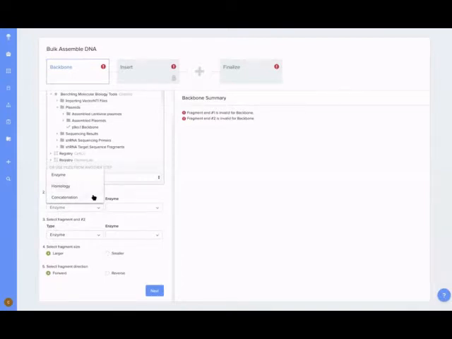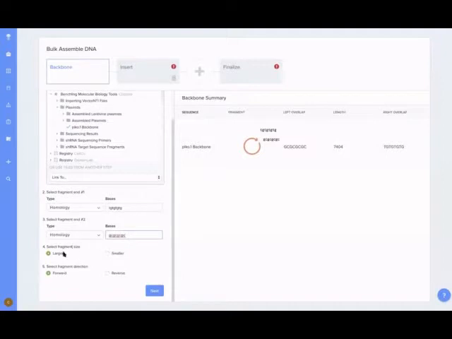And then finally, we have concatenation. So concatenation is an assembly method that allows you to piece together your fragments into a plasmid without it representing any specific technique or experimental technique that you're using at the bench. In this case, the requesting scientist asked that I do a Gibson assembly to design their plasmids. And so I can pick homology as my assembly method. I can then type in my homology regions, for example, TG, TG, TG, TG, GC, GC, GC, GC.